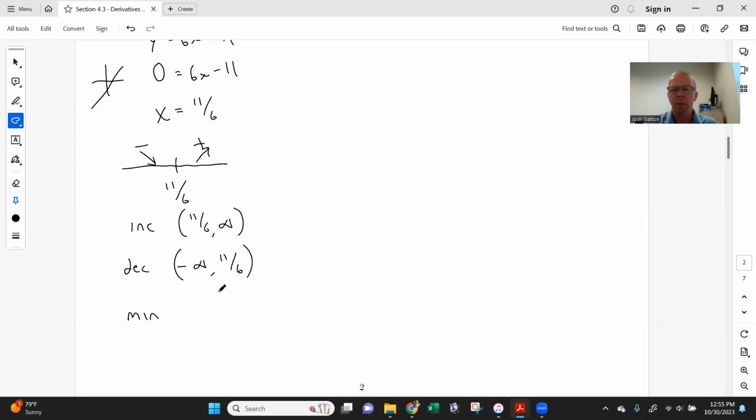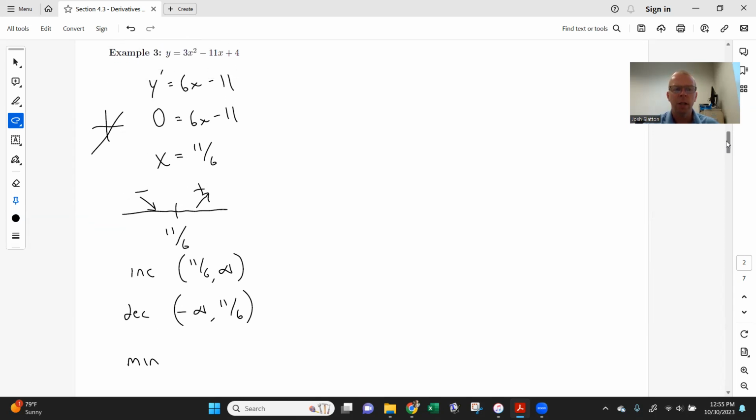And then it's quadratic, so it either has a minimum or a max, but not both. So for the minimum, we're going to plug 11/6 into the original equation. And I'll let you do that on your own if you want, but the minimum will be negative 73 over 12. If I did my math right, then you get negative 73 over 12. And actually, that's not an ordered pair. So for the minimum, you just write the minimum value, the y value, and then the max does not exist because this is a quadratic and you either have one or the other.